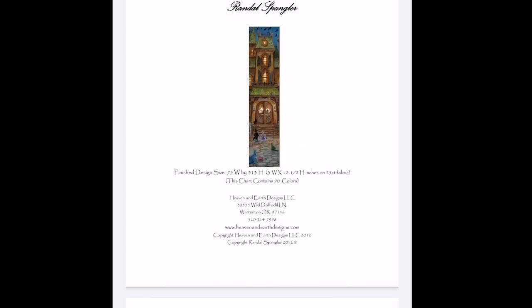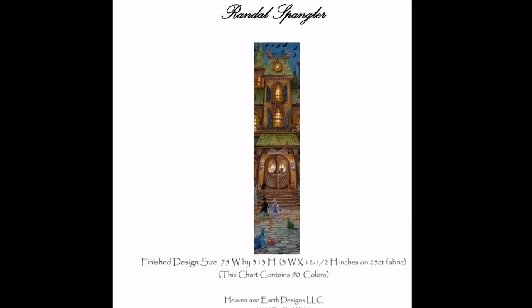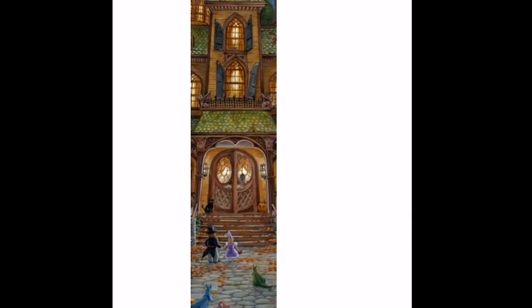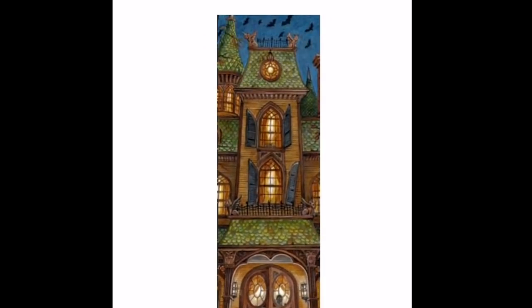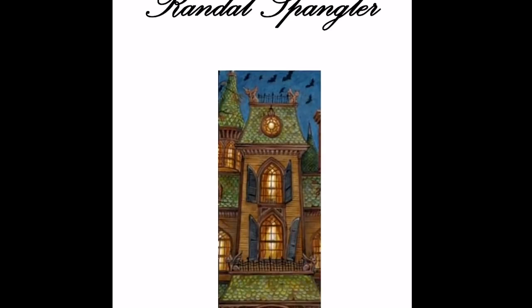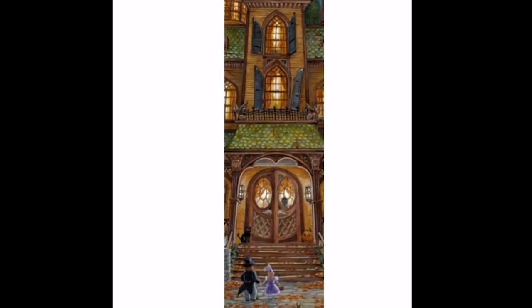So here we have some other cells. When you completed the cell picture you decided to join with, you had like five choices, I think, and there were four releases. So if you finished your piece, you got the patterns from all the other choices once you finished. And this is a quick stitch of the Halloween house from Randall Spangler. So cool.